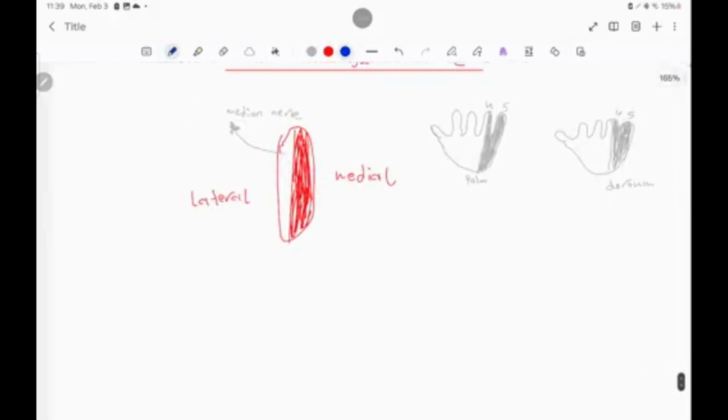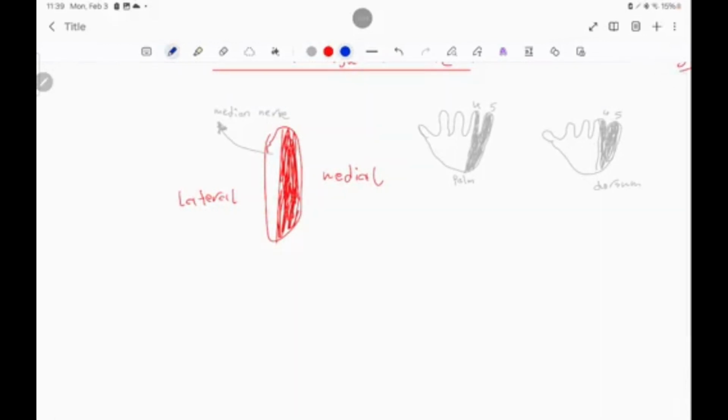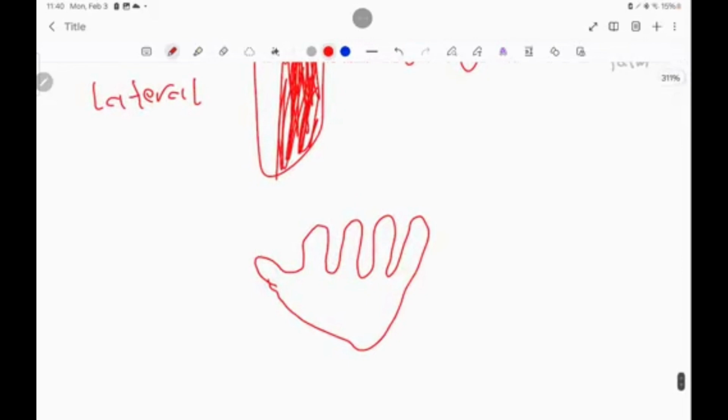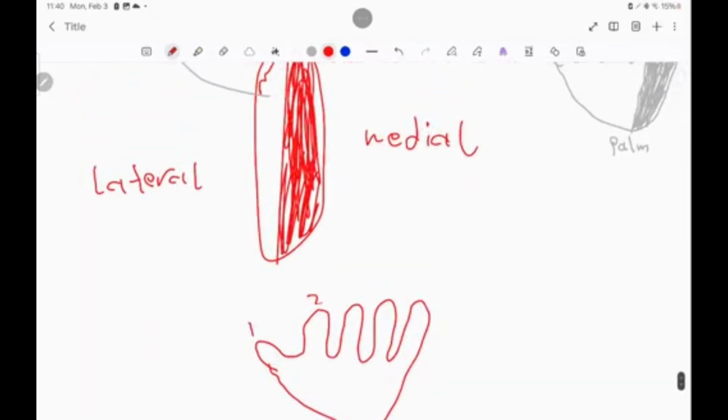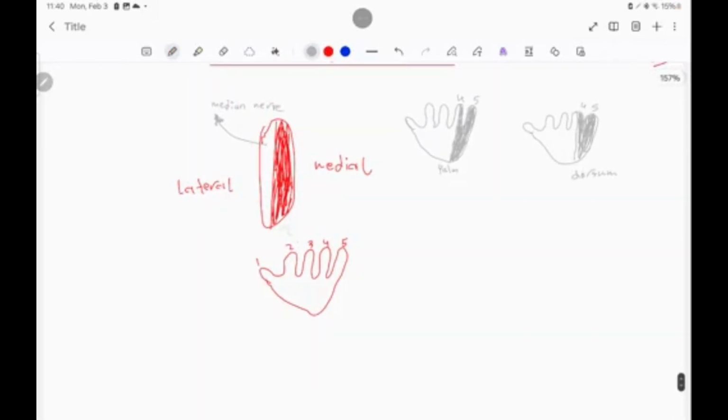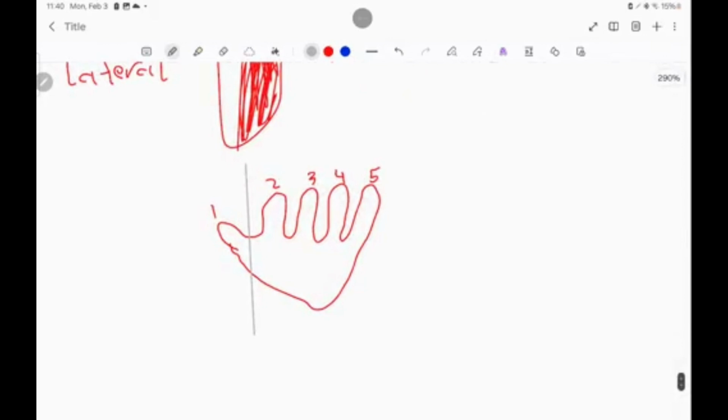هسا the muscle as a whole, اللي هي flexor digitorum profundus, its function is to flex the medial four fingers. يعني هاي واحد، هاي اثنين، هاي ثلاثة، هاي أربعة، هاي خمسة. هاي medial four fingers، اثنين وثلاثة وأربعة وخمسة. At the distal interphalangeal joints it will flex them.